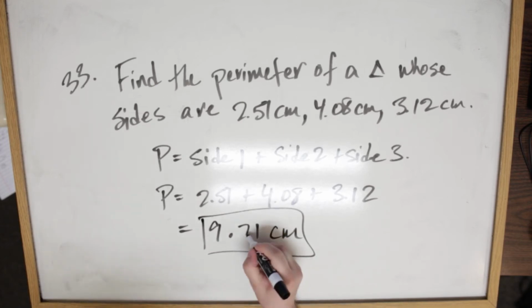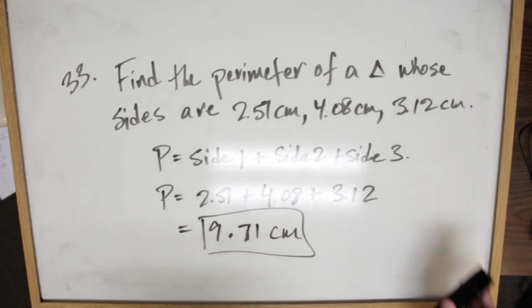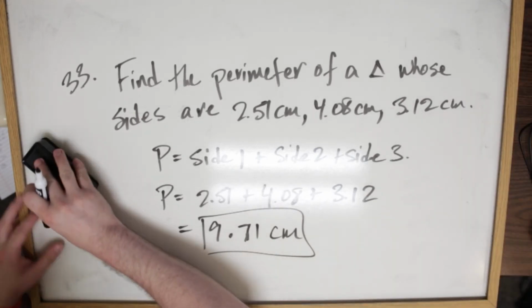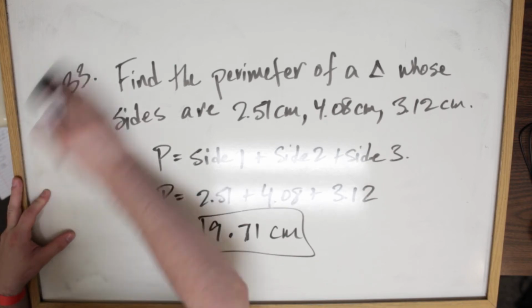It's helpful just to get in the habit of trying to do this mental math, but you can always use a device. I like thinking of your brain as your number 1 tool and your calculator as your number 2 tool. You should never use your calculator as the number 1 tool and your brain as the number 2 tool. You should always use your brain first and then your calculator as a backup. So that's how you do that.